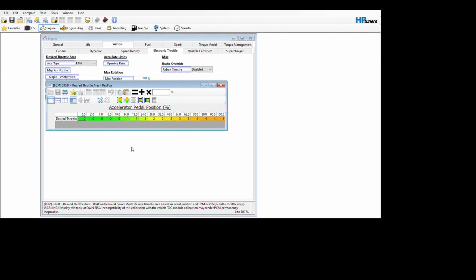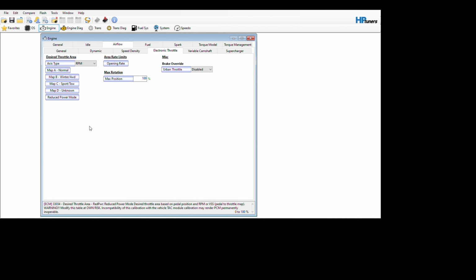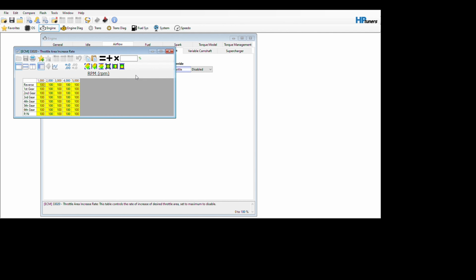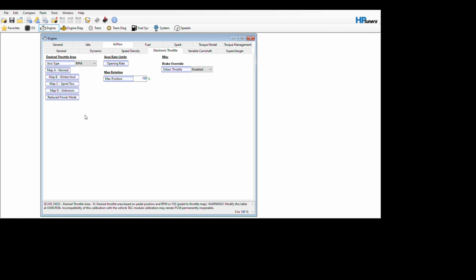Reduced power mode, this one will adjust for your pedal to operate the throttle body, but your fuel and spark will not. Reduced power mode will still continue to kick in if you adjust these tables. I'm saying that for this specific car. We've run into trouble trying to adjust it out.